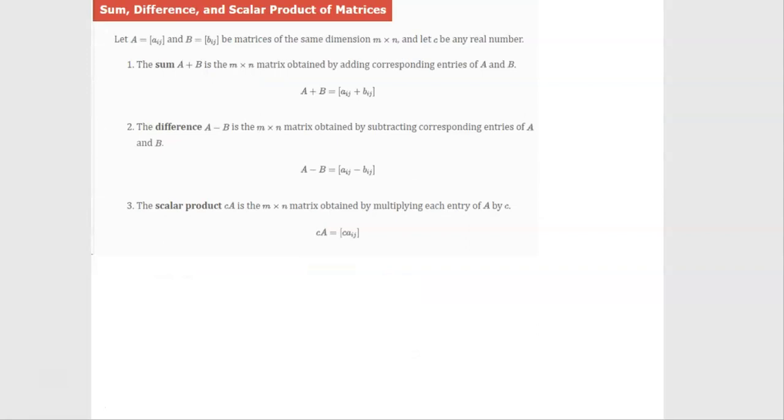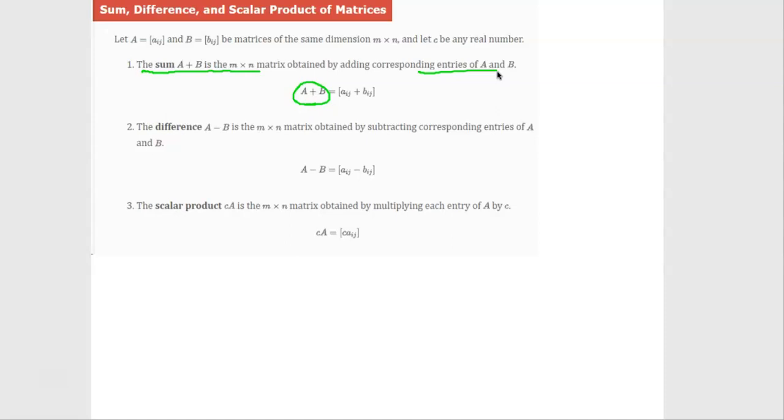So we have different orders of operations and mathematical things that we normally apply to normal equations or numbers, but with matrices you've got to pay attention. They're slightly different. So, the sum, difference, and scalar product of matrices. You could take two matrices and add them together. Again, the sum of A plus B, for matrices of the same size n by n, they have to be the same size, and then you literally just add the corresponding entries of the A and B matrices.